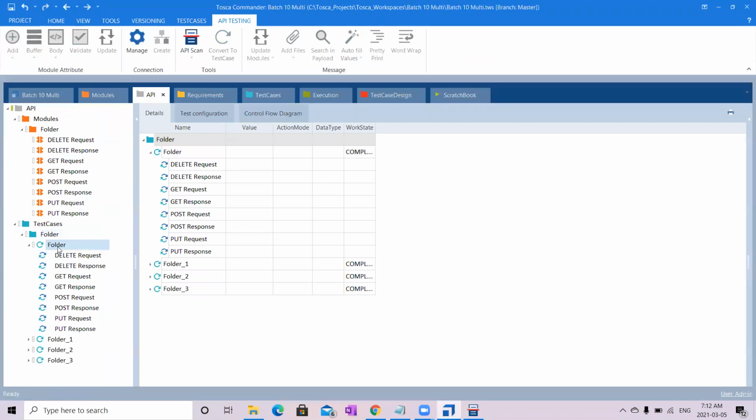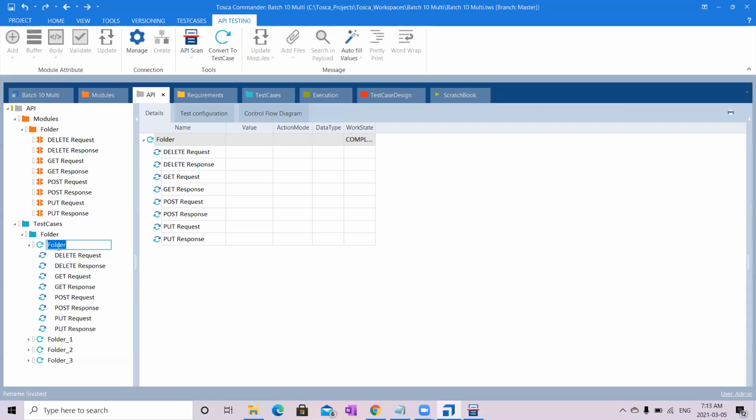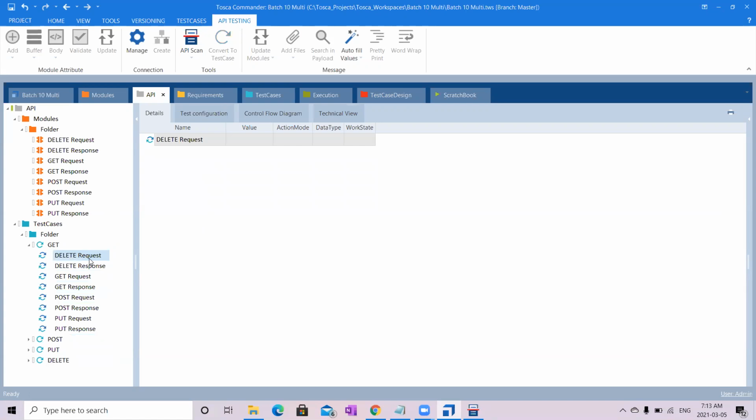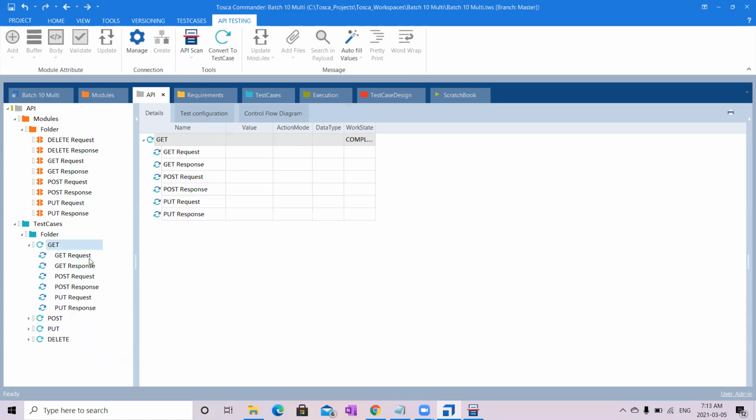One is for get, one is for post, another one is for put, last one is for delete. Okay, and I'll delete all the unnecessary ones.